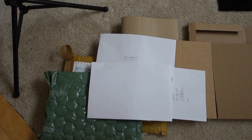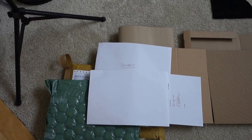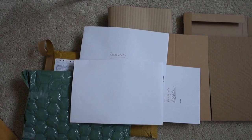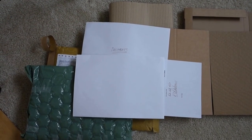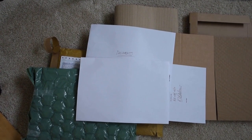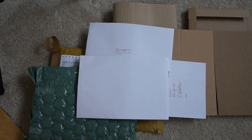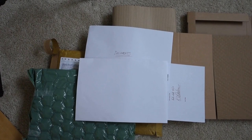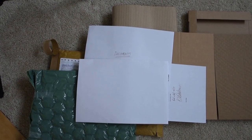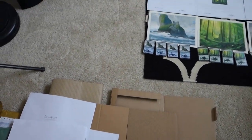On a grade of 1 to 10, I would say this is probably a B-plus packaging job. I'm not giving it an A-plus because some artists go crazy with their packaging. Typically I like a thicker master pack box — I know it's overkill, but it eliminates risk. If FedEx put this on a conveyor belt and it got pierced, it would have been game over. A master pack box with foam would have protected against that.